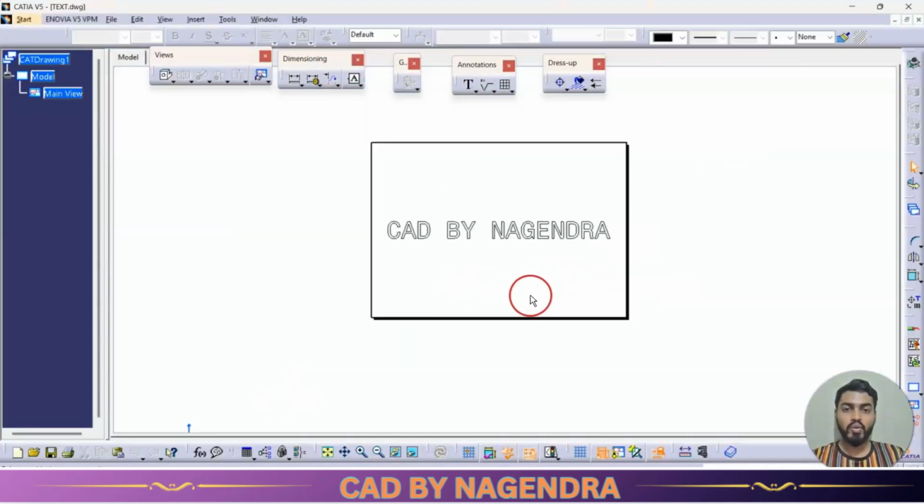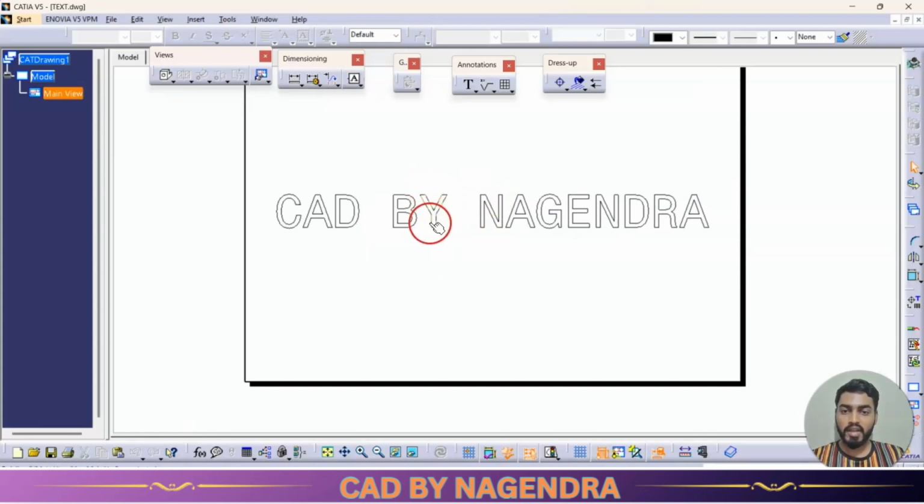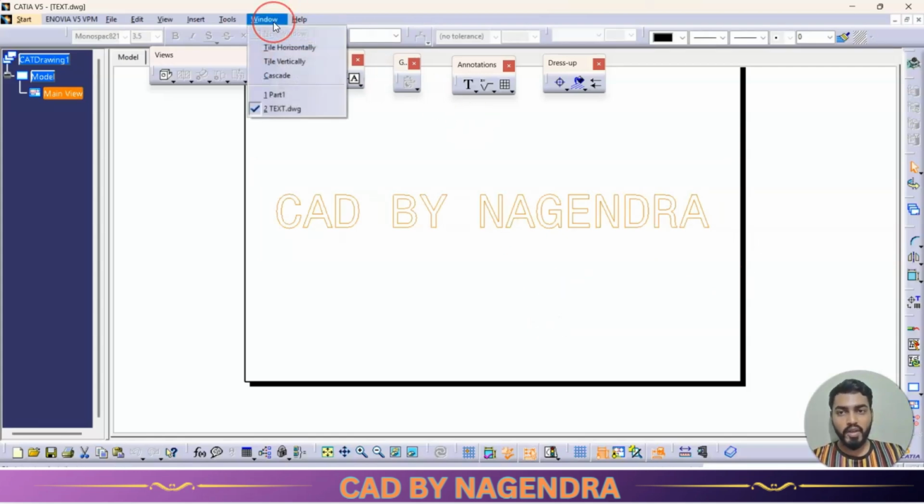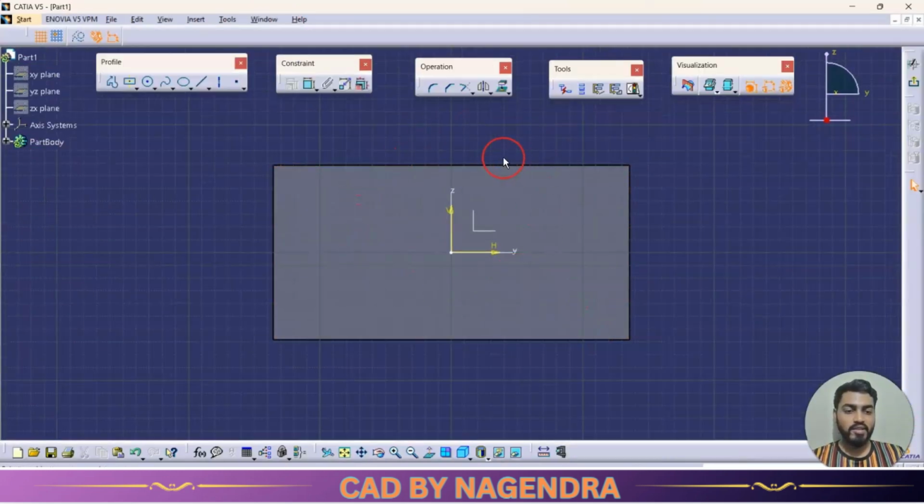Again it will reflect back to drafting. Before, when we entered the text manually in drafting, we got only a single letter. But here you can see it is creating a closed profile. I will select it like this. We need to copy this, so I am using Ctrl+C. Copy that. By using Window, we will come back to the part on which we need to insert the text. For example, on this space, I am using Ctrl+V to paste it.